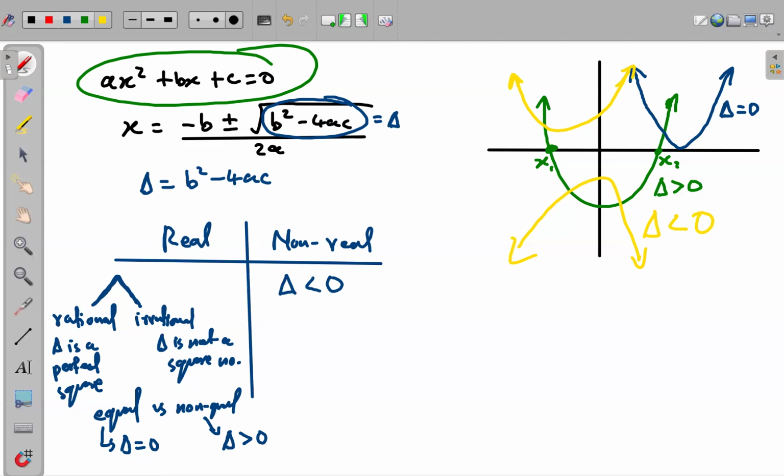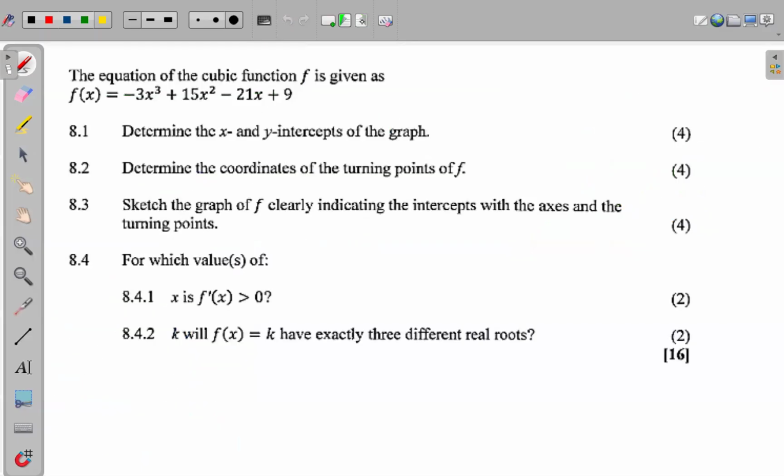Now, if you get what I'm saying, I want to bring to your attention a question of this nature here. So fortunately, we have sketched this graph. I hope you still remember how to find intercepts, factor theorem there, coordinates of the turning point, find the first derivative, solve for x, sketch, clearly indicating the intercepts which you found in 8.1, and then the turning points which you found in 8.2. This graph I've already sketched actually because it is what we were using as our illustration.